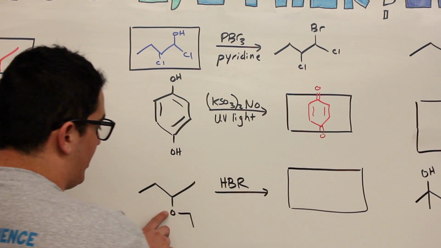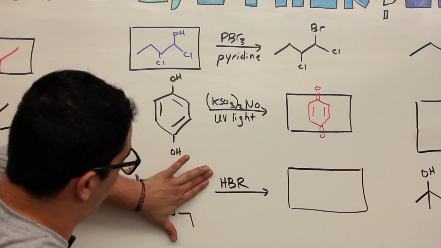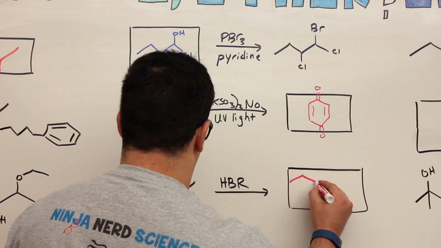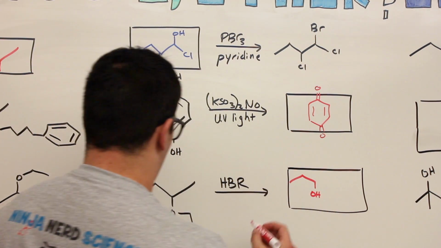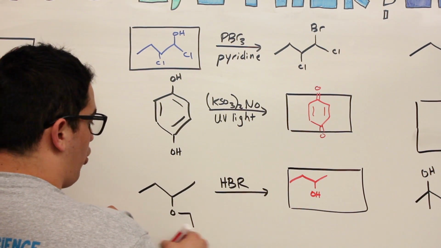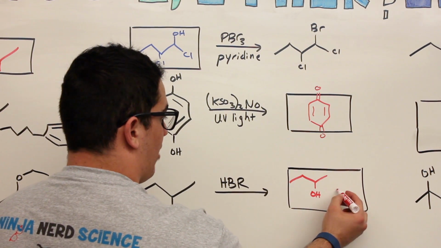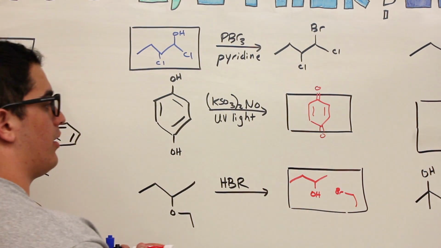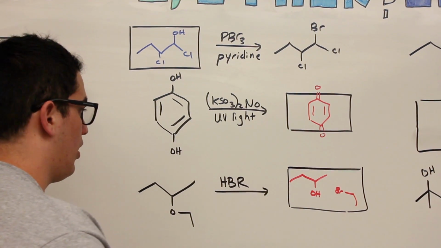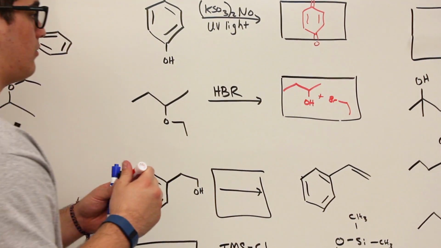So what do we get? This side right here will become the alcohol. This side right there will become the alkyl halide. So what do we have here? We have, boom, boom, there's our alcohol right there. And let's get this carbon up there. And then this little 2-carbon structure right there, 1, 2. That's our ethyl group there, but we're going to have a bromine there. So we have bromoethane there, and then we have 2-butanol there. So that's our product there. So let's put a plus symbol there to show that they're 2 distinct products.